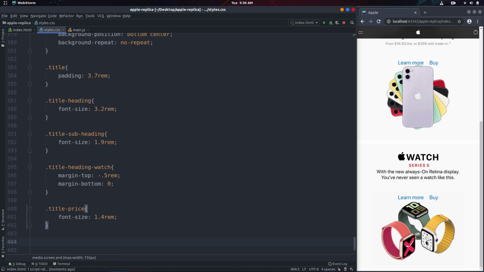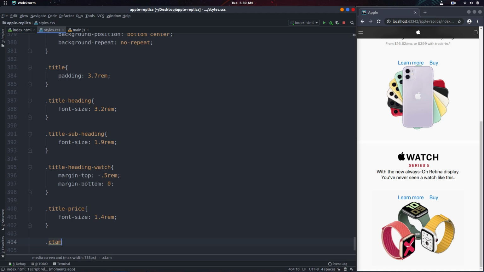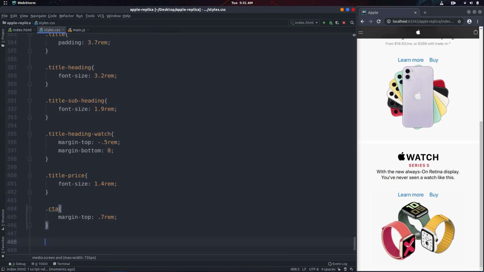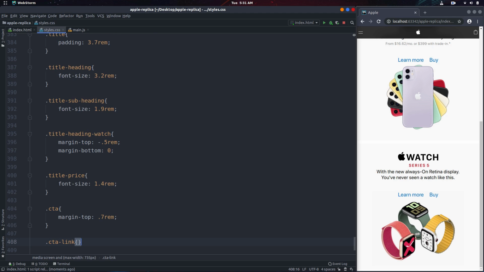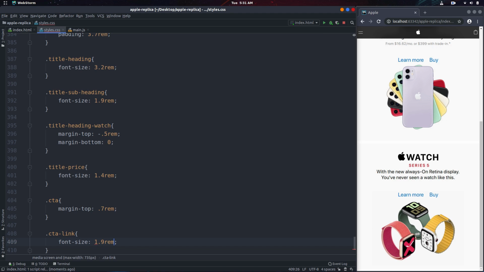Then I'll say that the CTA will have a margin top, and it's going to be 0.7 rem. Finally, we can select the CTA link, and we can say that the font size will be set to 1.9 rem.